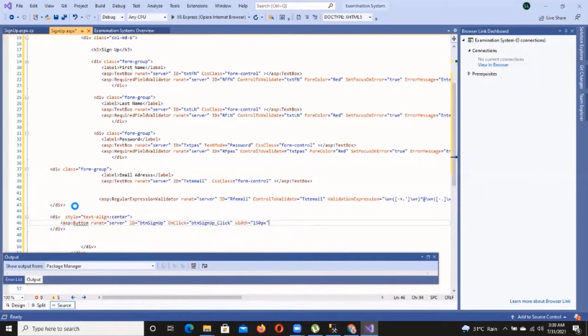Its width will be 150 pixels. Apply a CSS class here, btn, close this. And write the text here as Sign Up. This button is created successfully.